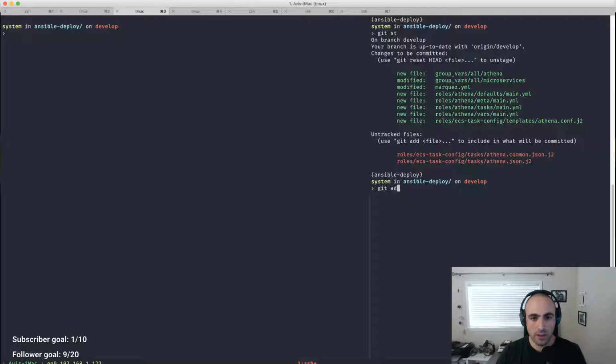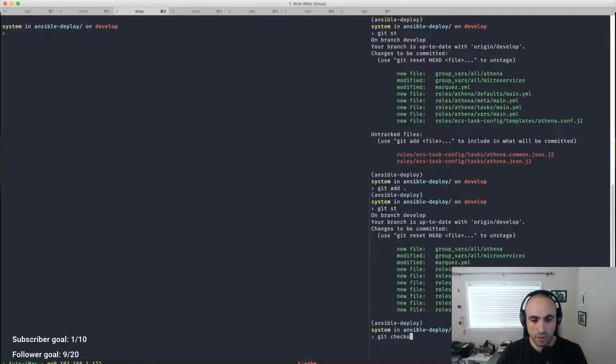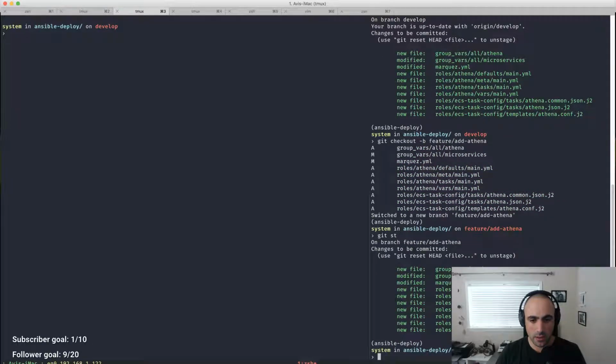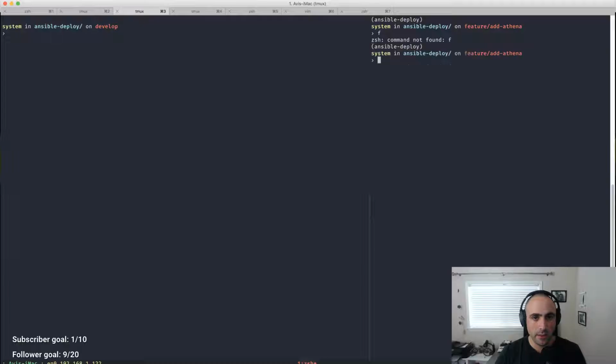And we have this. Git checkout dash b feature add Athena for Ansible. And we have Athena microservices. Okay, we have that. And then git commit dash m adding Athena to the microservices provisioning.